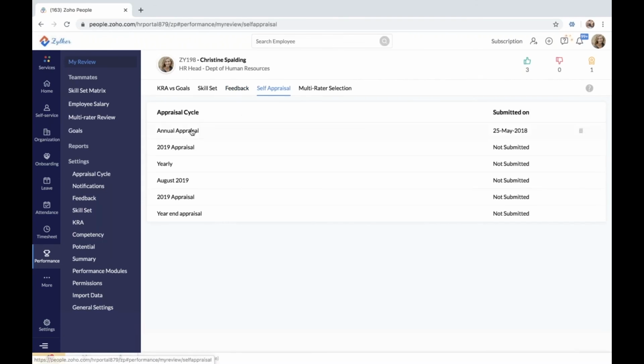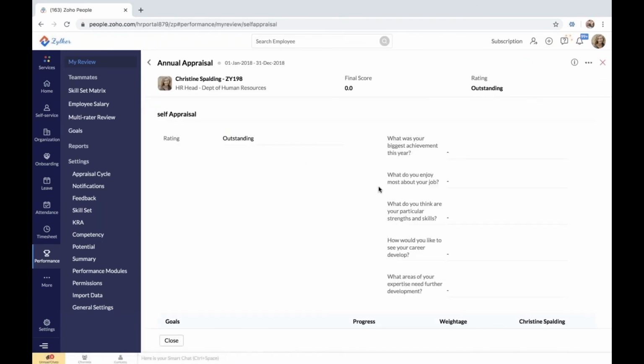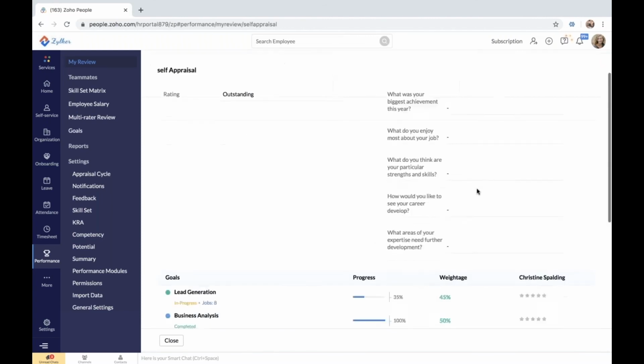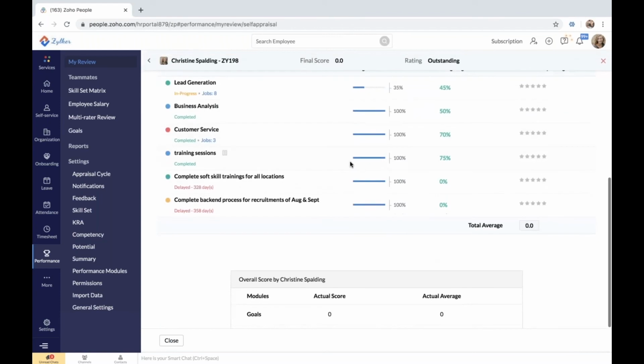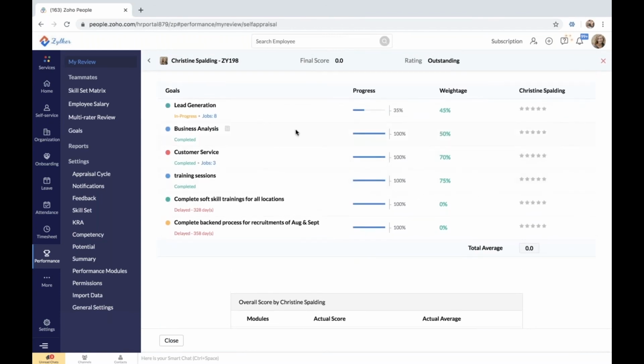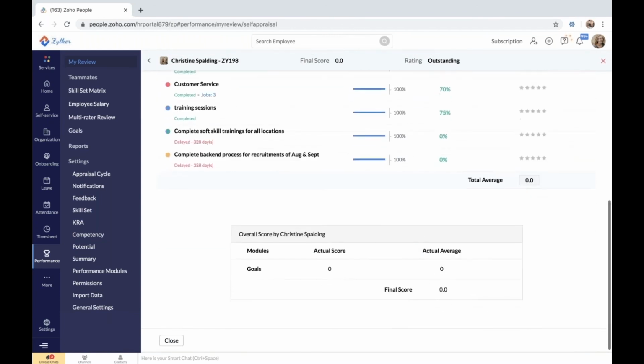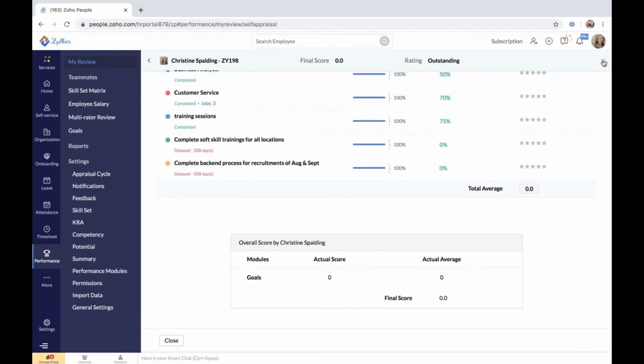Also self-appraisals. So this is basically like a questionnaire or yes or no document, and you can select the verticals based on which you want your employees to answer your questions. So this again contributes to self-realization, and your employees will be the best person to tell you about their own performance, where they are lagging, and more. And based on self-appraisals, as a reviewer, you can rate them based on the goals or queries that are added, and the final overall scorecard will be calculated based on this.